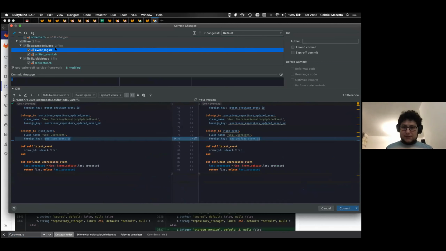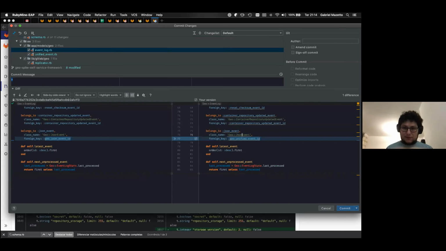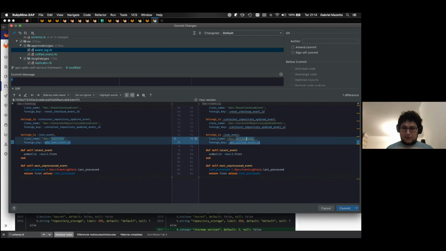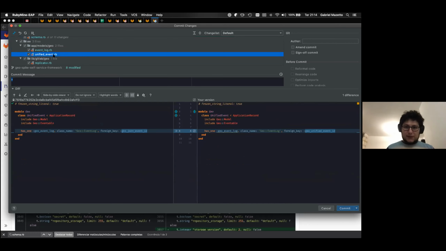Log. It's not JSON event, it's unified event. Log.